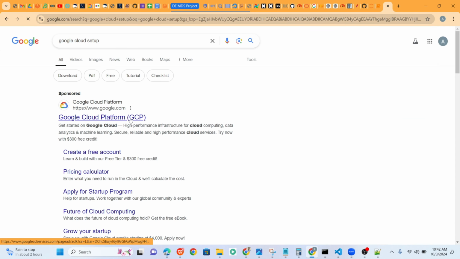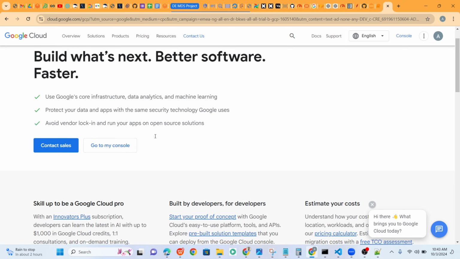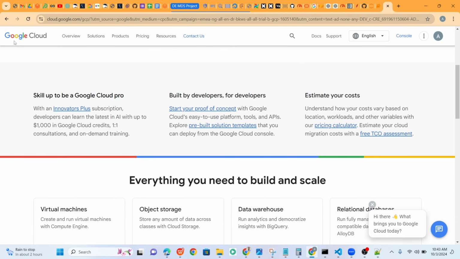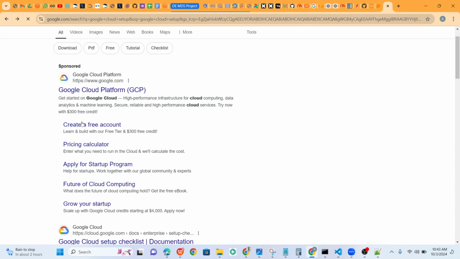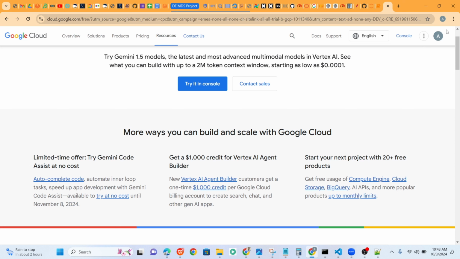So Google Cloud Platform, GCP, and create a new account, right? I cannot say go to console because create a free account. So it's just automatically signing me in because I already have an account. Oh, okay, so this is what I'm gonna do.